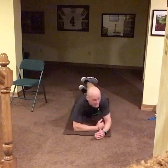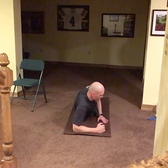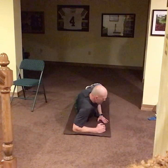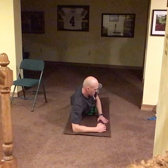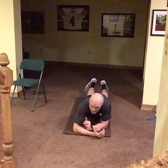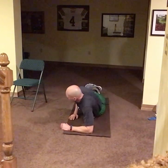Let's roll onto that right side. Same thing, lift, lower. Working the shoulder, working that side, that oblique, stretching it out. Just a couple more. Let's roll it over to the other side. Left, right? Press it up and down.